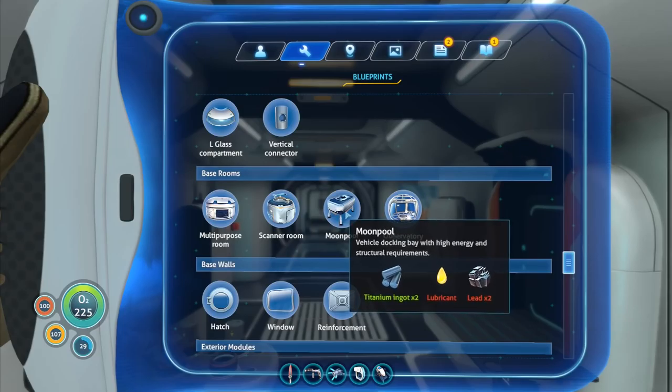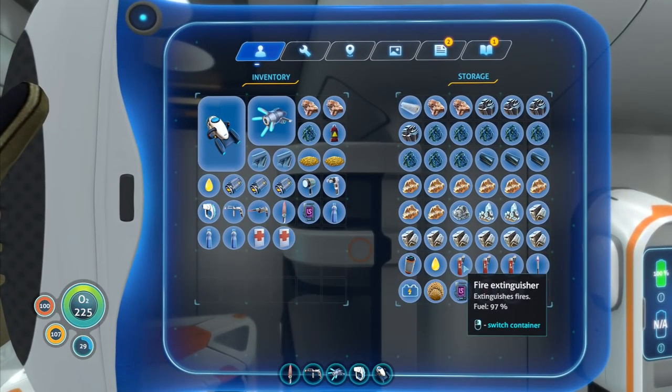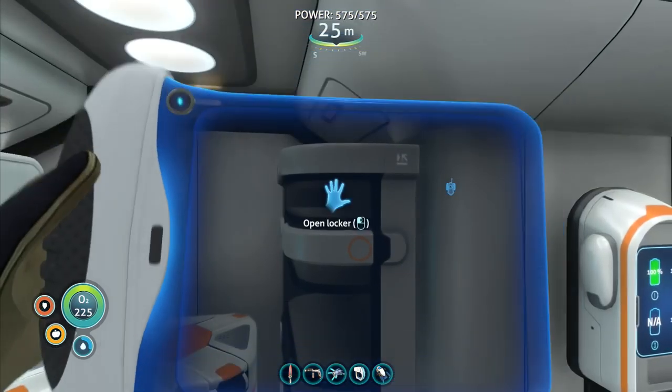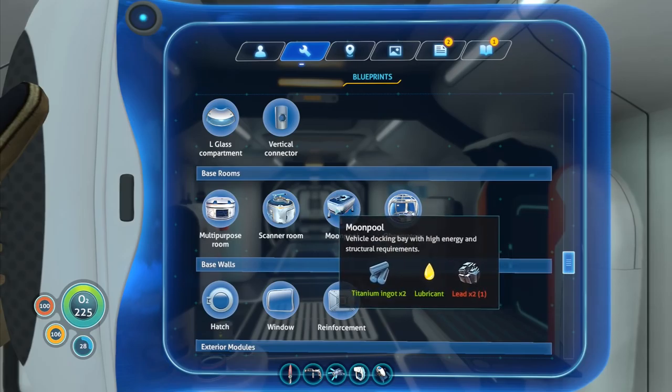I got titanium ingot times 2, which I've got. I want lubricant and I want lead. I'm pretty sure I've got... There's 1 lubricant and there is 1 lead. Is it 1 lead or 2? 1 lead or 2? 2 lead.